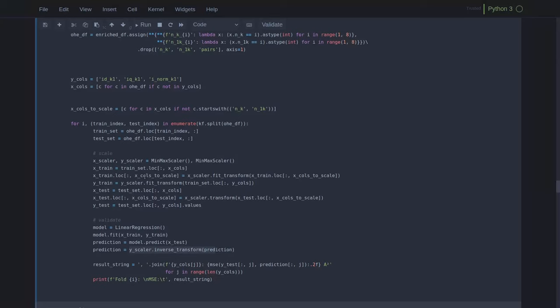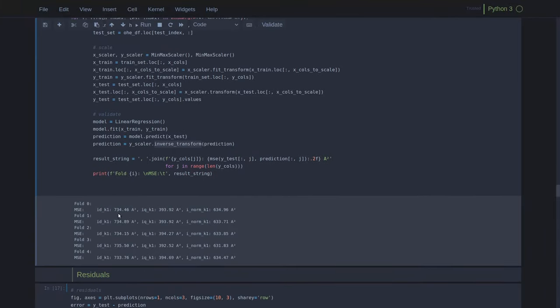And you see here the syntax. From each train set and test set, we take the x columns and y columns and then transform them separately. We train our linear regression now on the transformed x and the transformed y. We predict the transformed test set on the x columns, and this prediction we are then inverse transforming with inverse transform, such that our prediction is again in the same magnitude, in the same scale as our y test.